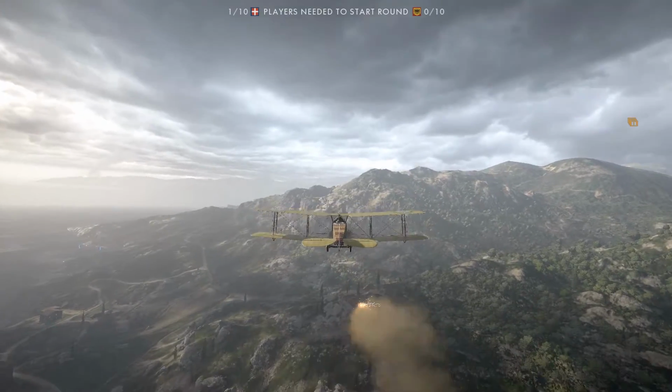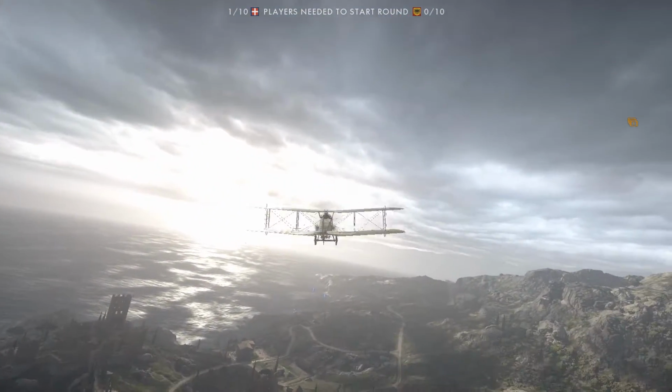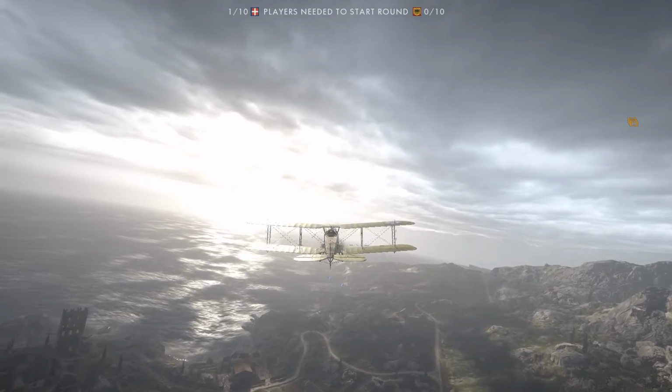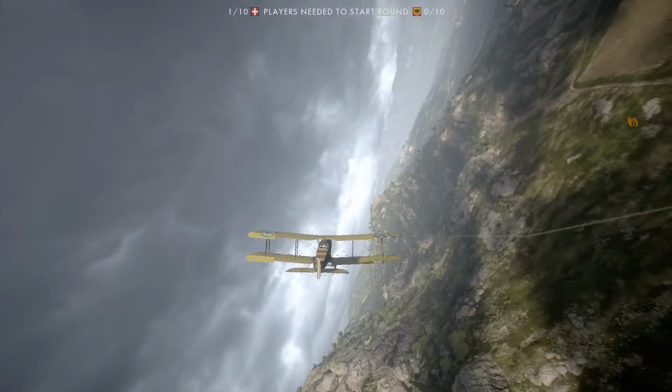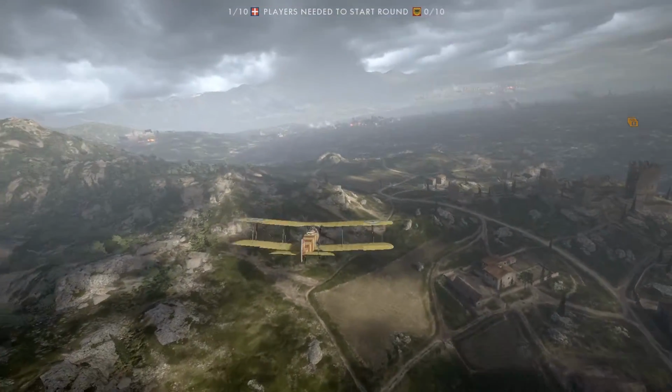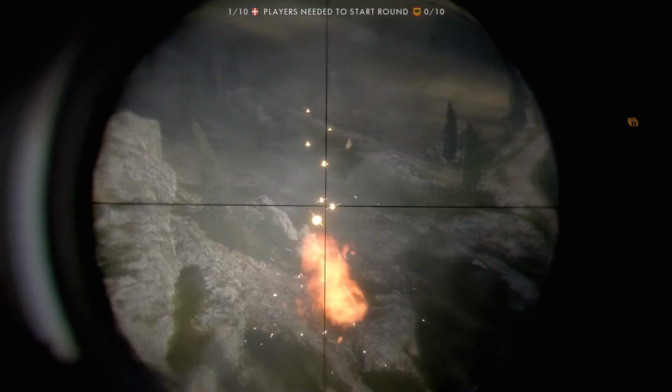I switch weapons and gadgets with my 1, 2, 3, and 4 keys. For my weapons and bombs or flares, you will be able to shoot with your left mouse button. And if you're in first person perspective, you can zoom in using your right mouse button. You can also fire using the space bar.